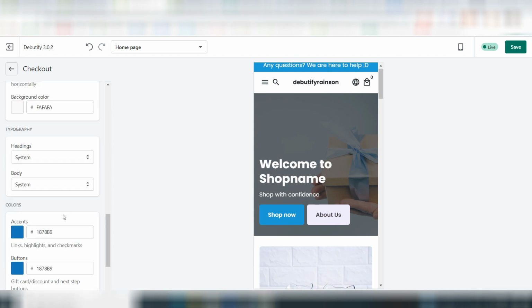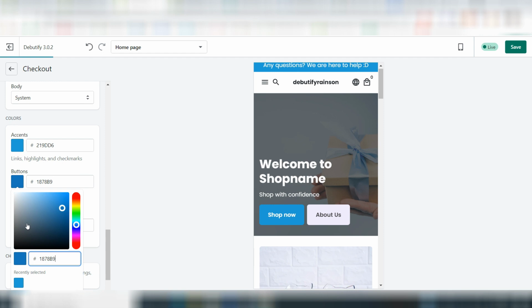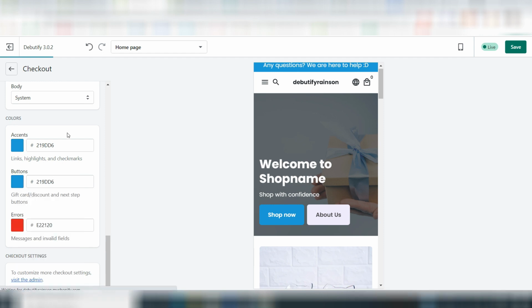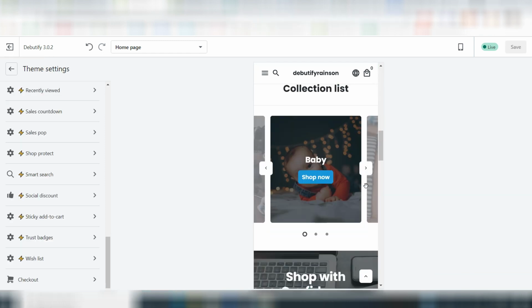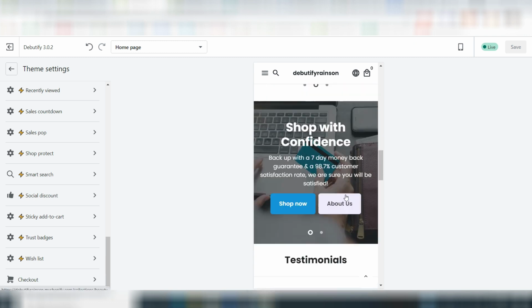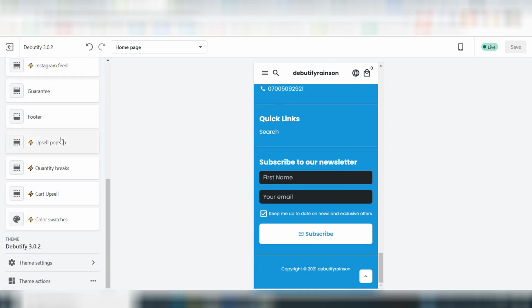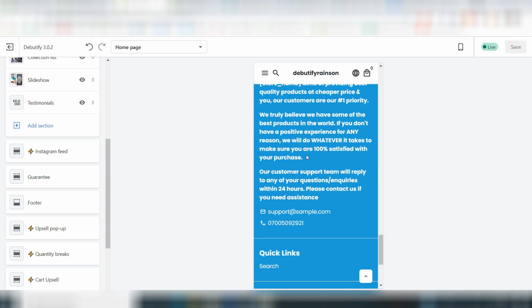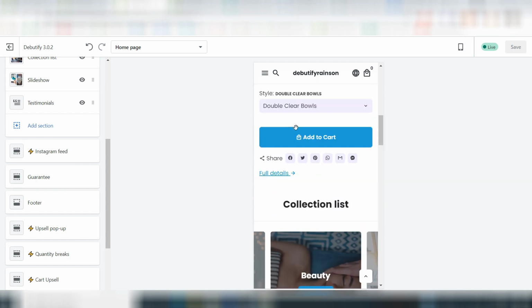And whatever stuff you want to change, you can change it into the theme color of your website. I'm just gonna select that. For now, let's just keep it red. And this is how a general store will look. It doesn't matter how the home page looks, because that's not what will make you the sale. As long as it looks okay, it's more than okay. So what you are seeing here is more than okay, but if you want to make it more fancy, you can add more sections, whatever sections you want, to make it look fancier. But I'm just gonna say it's more than enough, and it's up to you.